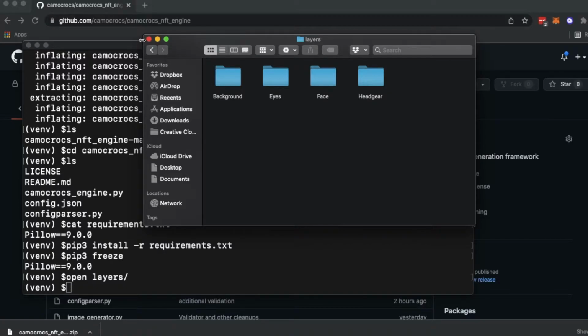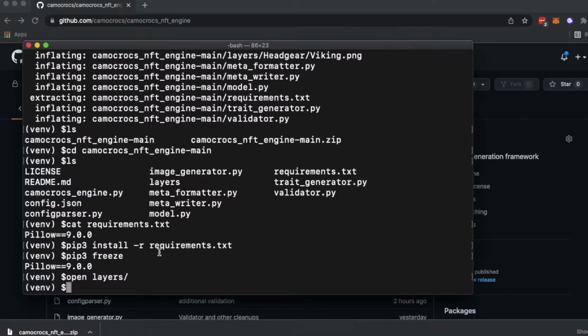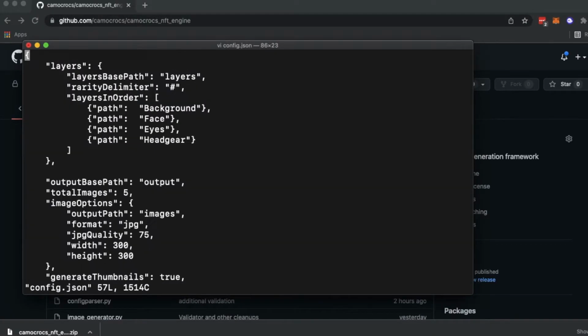Okay, so with that, I'll open up config.json. I'll go deeper into this, but for now, you can see that the layers are declared in order, and I have requested that 5 images be generated in the folder called output.